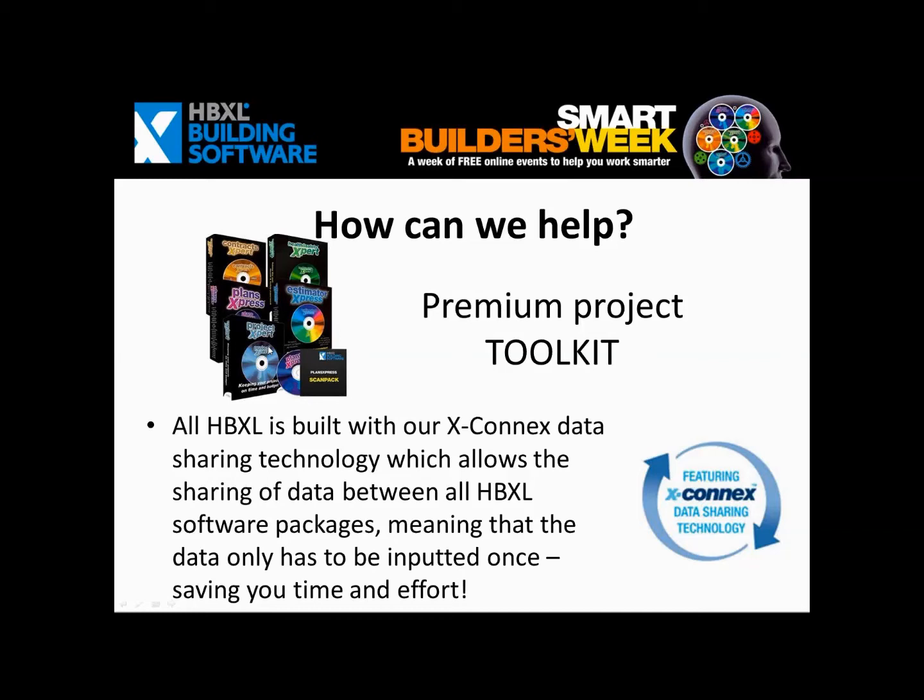Improving your buying costs. Now, again, there's no rocket science here. It's a question of being able to go out and get your prices when you actually come to build the job. Our software will allow you to do that easily. At the press of a button, you can produce quotes by product type, by build phase, by supplier, however you like, and you can then email those to your merchants to ask for prices. The other thing that I haven't mentioned with the software is that it is linked to live prices. So as you're estimating, you can actually estimate automatically with live pricing from merchants at current prices. So that's a really useful tool.